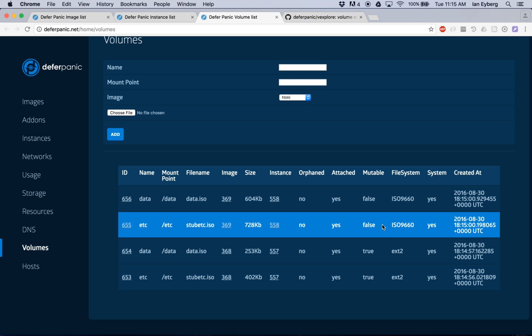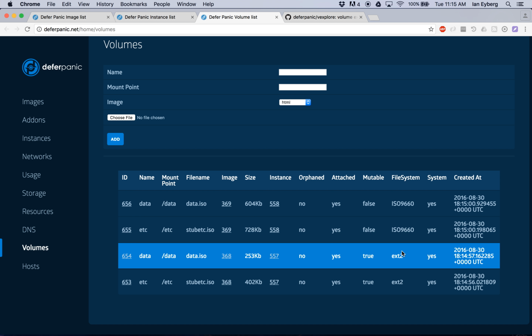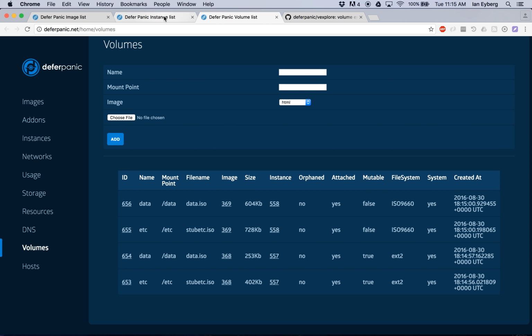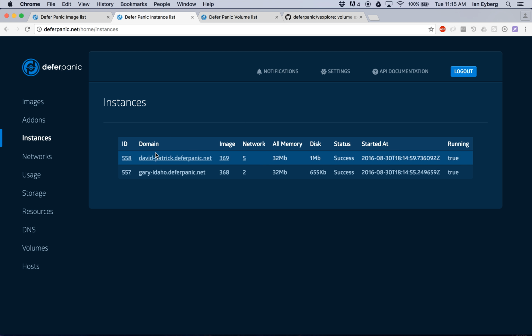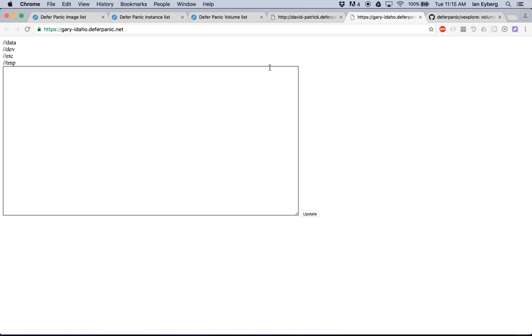For the immutable ones, you can see we're using the ISO file system, and we've said that it's immutable. But the ext2 file system that we're assigning to these volumes, you should be able to mutate it. If we go back over here, we might be able to see that it's still there.